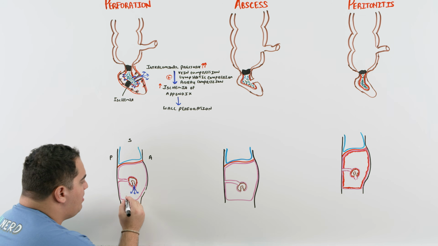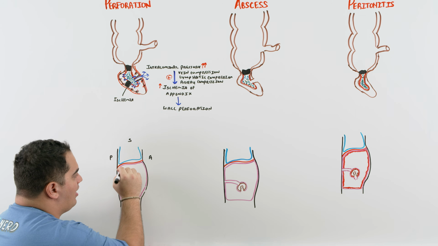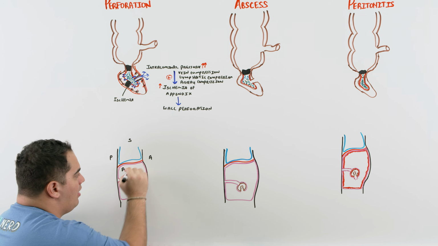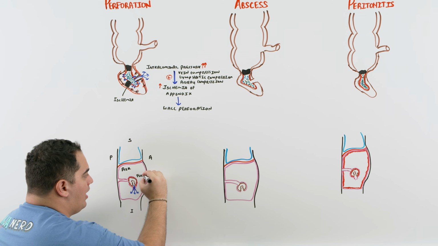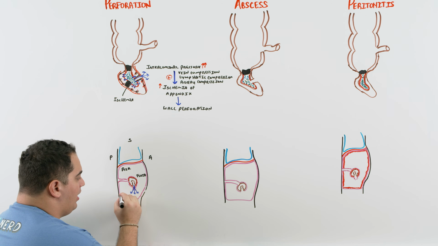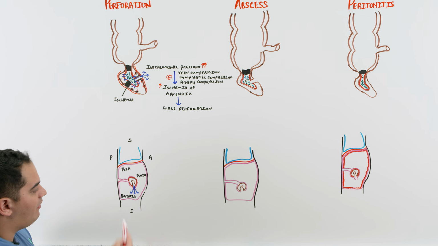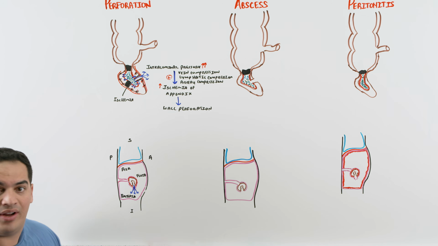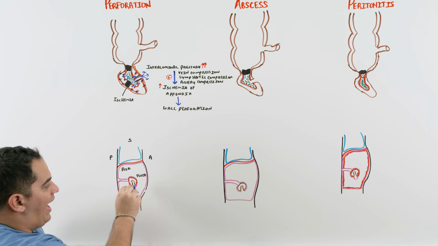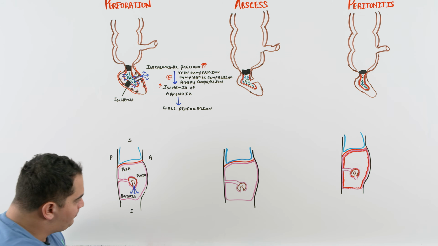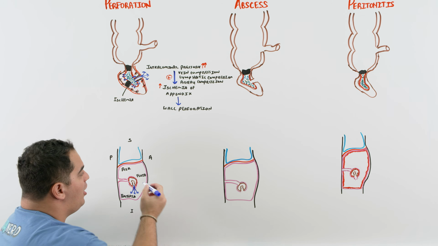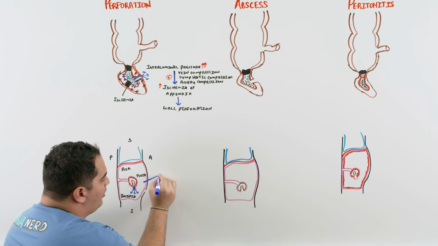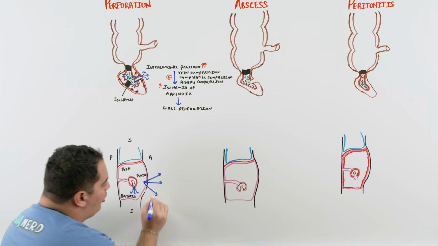All this material. This could be things like air. I'm just going to write a couple things here. One is it could be air. That could definitely accumulate out here. There could be some degree of fluid that accumulates out here. Or there could be bacteria that accumulate out here. But you're going to have all of these things kind of flinging out into these particular areas. Whenever a patient has this perforation, oftentimes the complications we'll talk about will be progressively as we go to the right of the board. But one of the biggest things is whenever you perforate, it produces a couple different features that I think are important to remember.